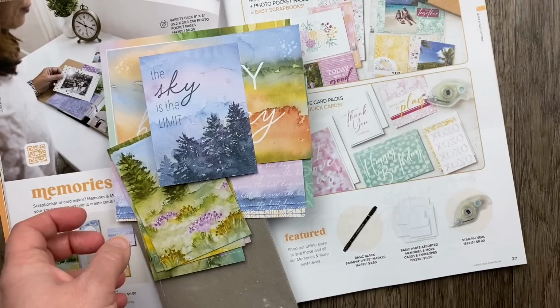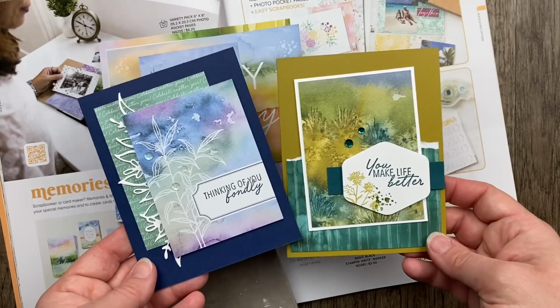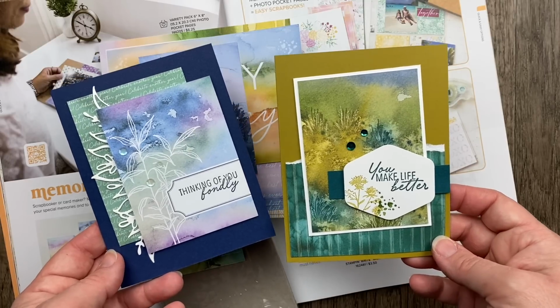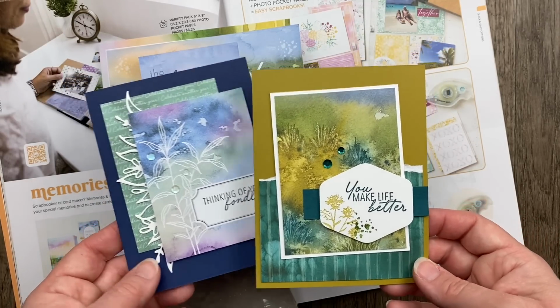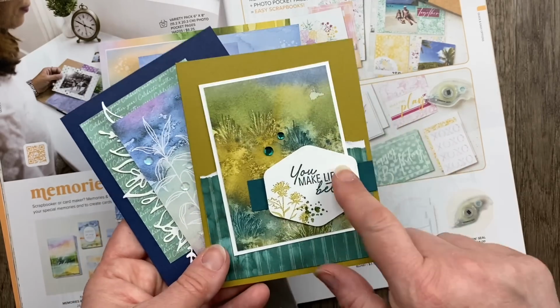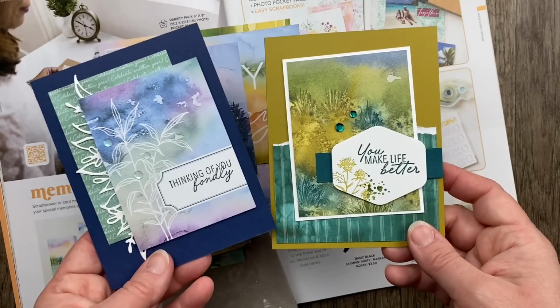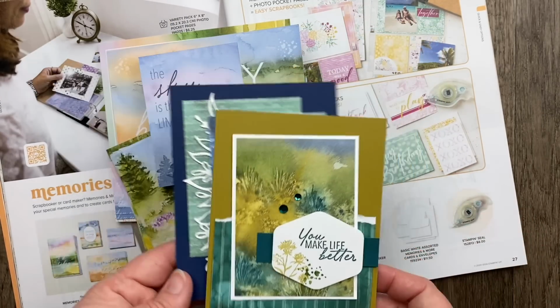I also took these cards and combined them with the stamp set and made some quick and easy cards that are sort of our regular size cards. I added a Wild Week card base and a Night of Navy card base, and I did a little die cut here and used the stamp set. Here and here, those are both stamped images. So there are lots of ways that you can use those Memories and More cards.